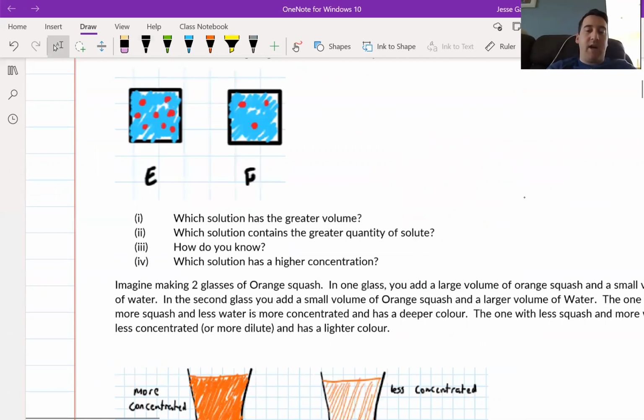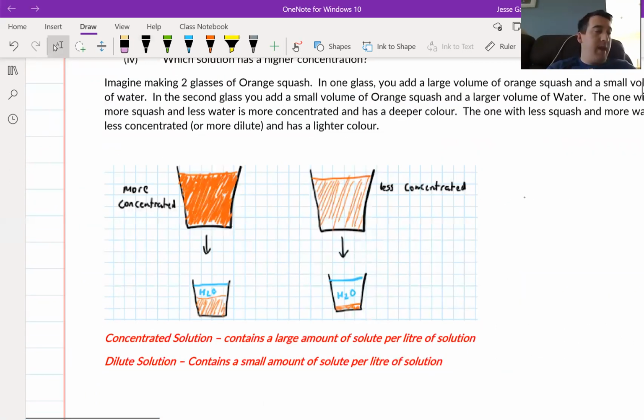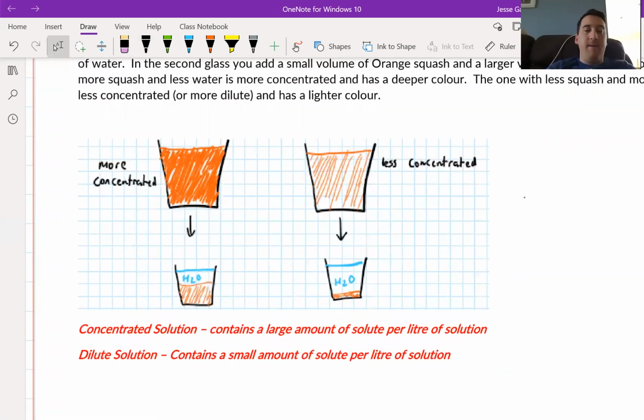And now, again, we have a couple of things for you to make a note of. I want you to pause the video and write down the two explanations or definitions in your keyword dictionary. Pause the video and do that for me now. Okay, in the next video, we're going to come back to these two ideas, concentrated and dilute solutions, and look at how we can work out or calculate the concentration of solutions.